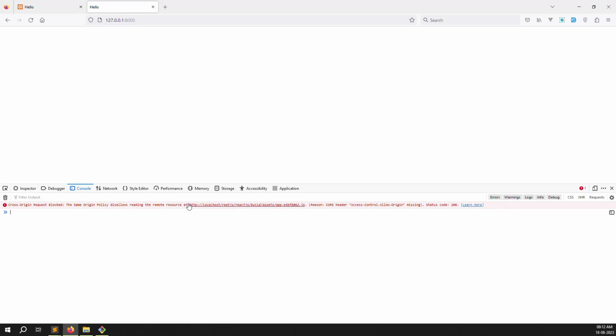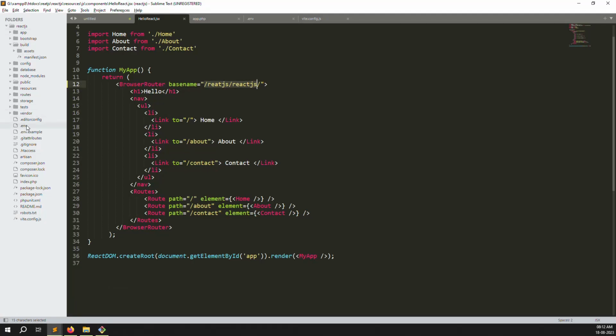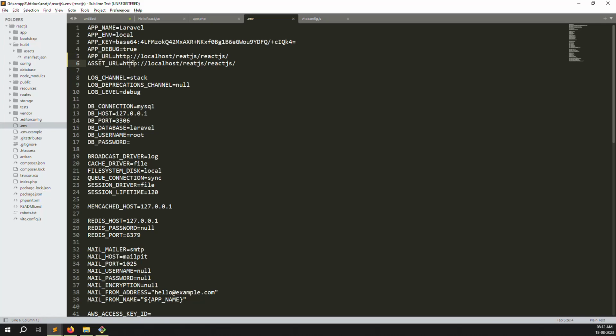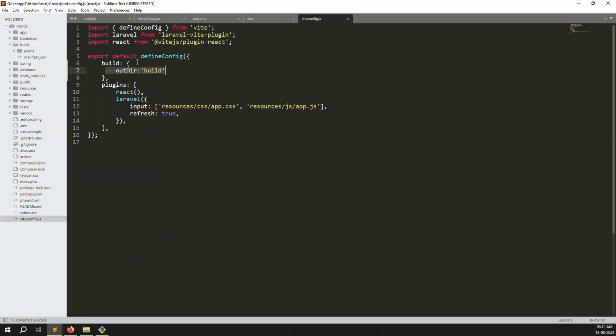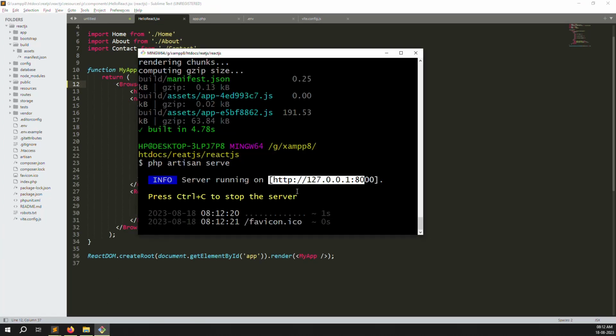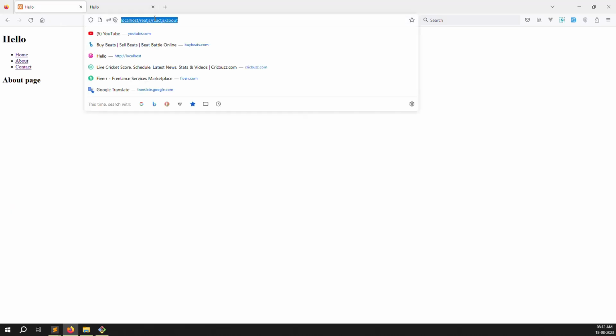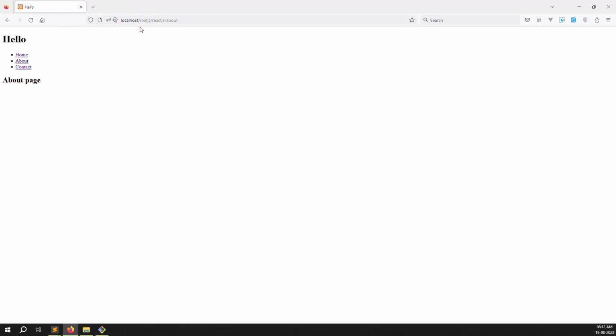So you can see it is not working because there is a base name here, you can see it here. First we need to create another build for this URL, and you need to put this URL inside the env file, both the asset URL and app URL. And after that you need to remove the base name inside here, and after that it will work. That is one thing we can change. So lots of places need to change, so it's better we don't use php artisan serve directly. We can work directly, because I like working directly. php artisan serve is sometimes good, sometimes not good, I don't know, but I just use the project directly. So this is the project working directly inside the URL.